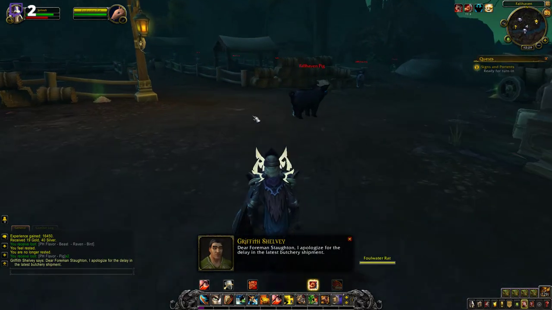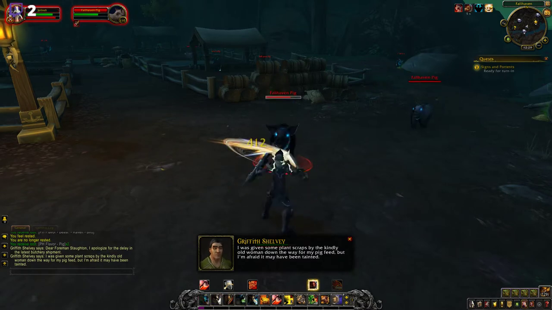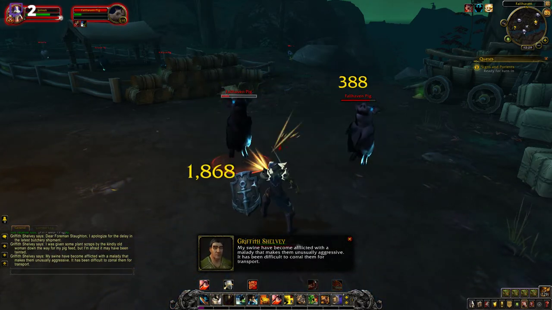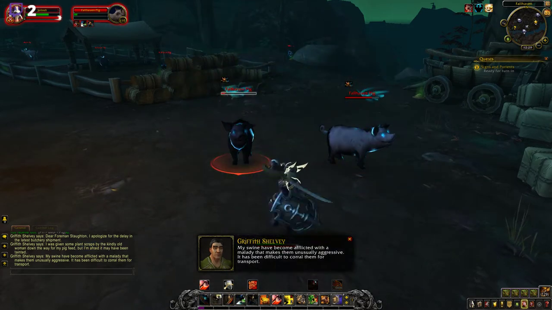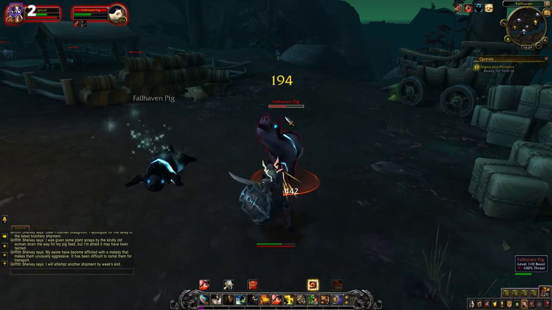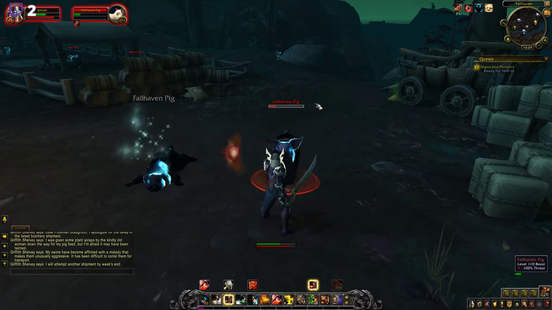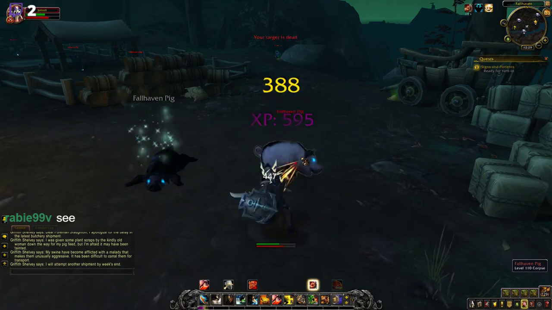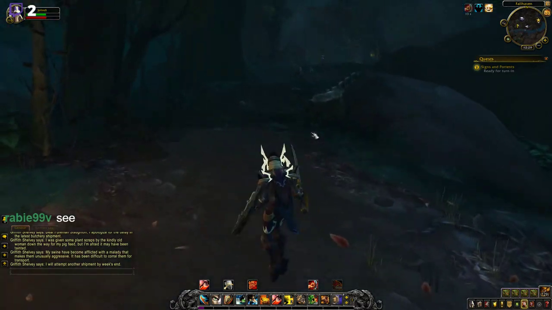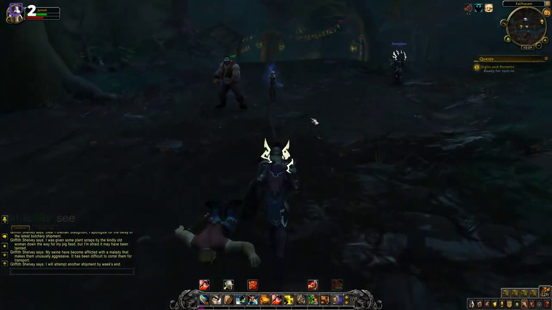Let's see what the letter says. I apologize for the delay in the latest one-trip ship. Oh, you don't say. Tainted pig team, right? I mean, how can you have problems slaughtering these pigs? I mean, they are pretty much begging to be slaughtered at this point in time. Done, and we will be running back, delivering the quest and see if we can get something done by that.